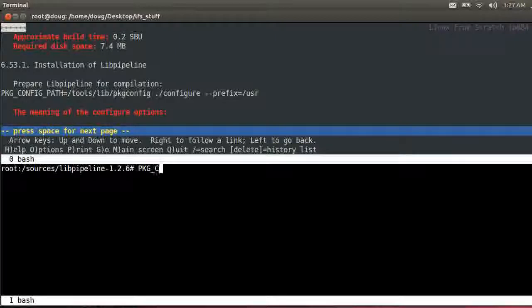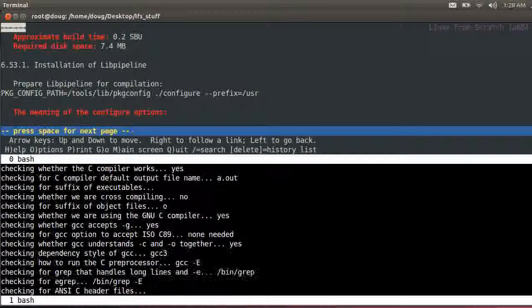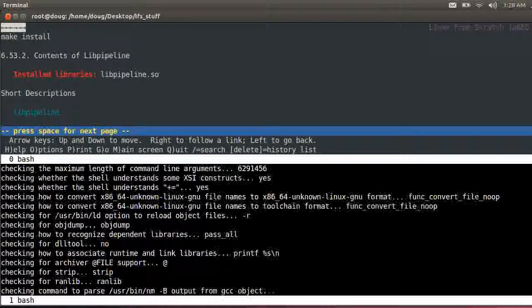PKG_CONFIG_PATH equals tools lib pkgconfig. pkg-config, then ./configure --prefix=/usr, with PKG_CONFIG_PATH equals /tools/lib/pkgconfig. User. Make and make install.